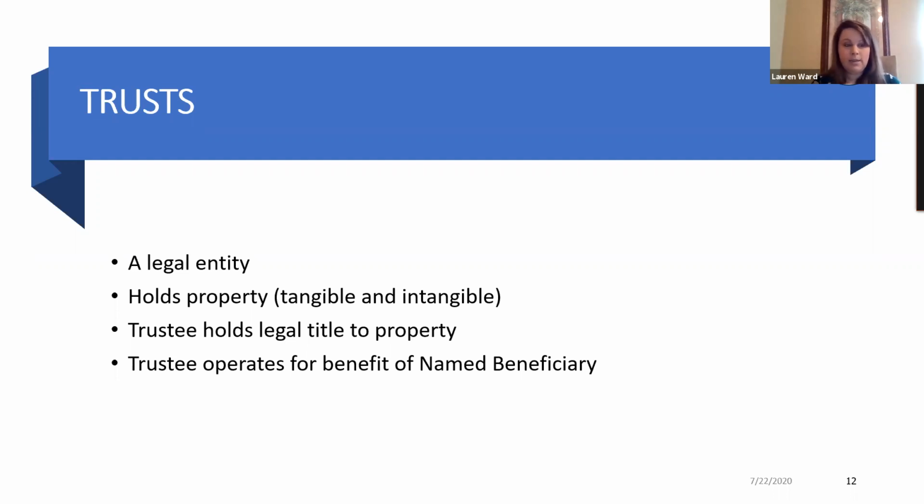A trustee can be an individual or it can be a corporation. Sometimes you want your trustee to be somebody like a bank or a trust company if your family members don't want to handle that, or if it's a special situation. That's the situation I would talk about individually with you. But that trustee, whether a person or a corporation, they hold legal title to the property. So the trust doesn't own anything. It's always the trustee that owns it. For example, on a deed, when you give property to a trust, it would be John Doe, trustee of the John Doe Trust. So it's always the trustee holding the name of it, but the trustee operates for the benefit of the named beneficiary.